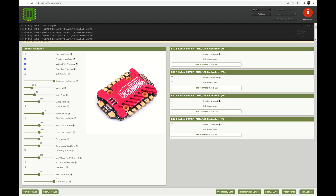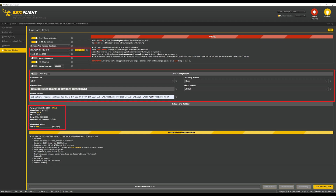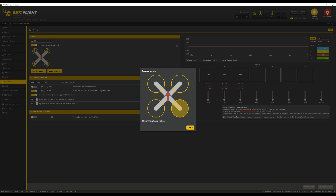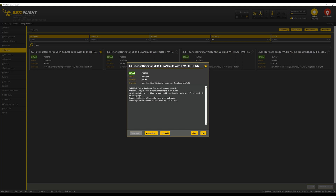On to the configuration. The ESC came with AM32 version 1.88. I updated that to 1.91, the newest available for this ESC. I set the correct KV of the motors and increased the beeper volume using ESCconfigurator.com. All of the other settings like variable PWM frequency and the timing advance were already set up from the factory. I then proceeded to update the flight controller to Betaflight 4.4 using the custom defines for the OSD messages, the barometer, and the flash storage. Since I mounted the ESC and flight controller backwards, I also had to change the gyro rotation and use the reorder motor feature in Betaflight to map the motors correctly. I applied the Express LRS 250 Hz preset as well as the very clean build with RPM filters preset as a starting point.